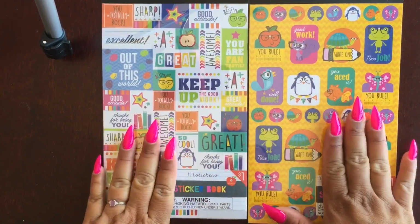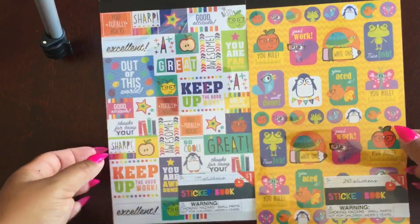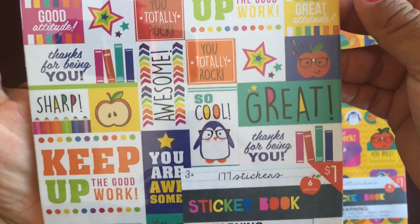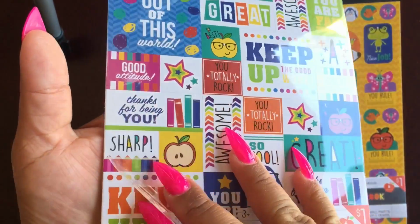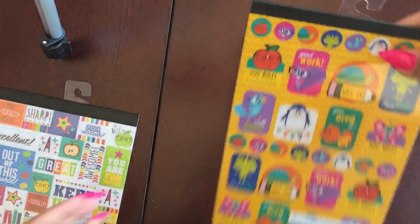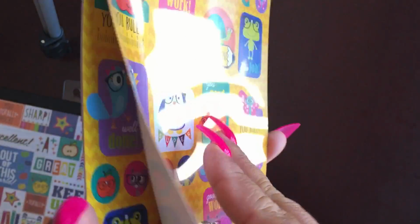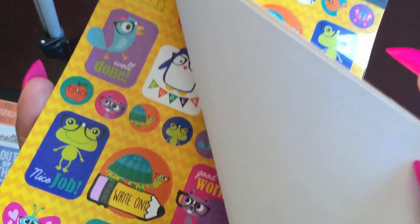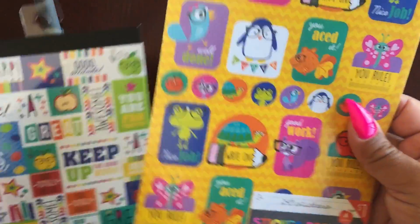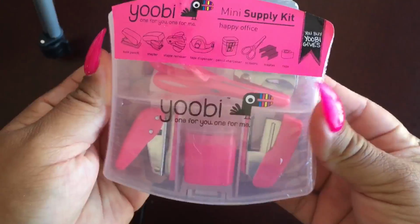I got these sticker books. These are so cute. They're both $1. They're stickers and they're so cute. Let me show you. So adorable. I love them. $1. So I can open it. They're all the same, so that's why I'm just showing you the first one. I think they're all the same. Yeah, they're all the same. So it's really cute. I'm gonna have them just to mark for his school, you know, what time, if there's something going on, I just mark it with a really cute sticker. So adorable, love it.